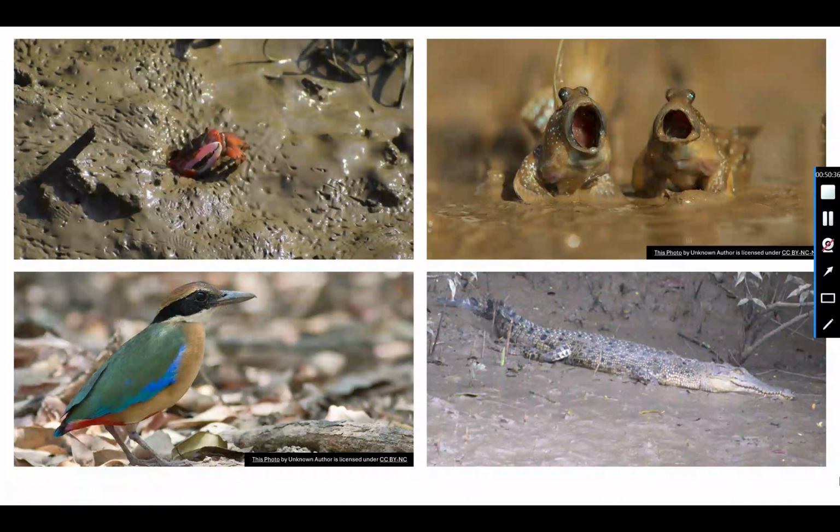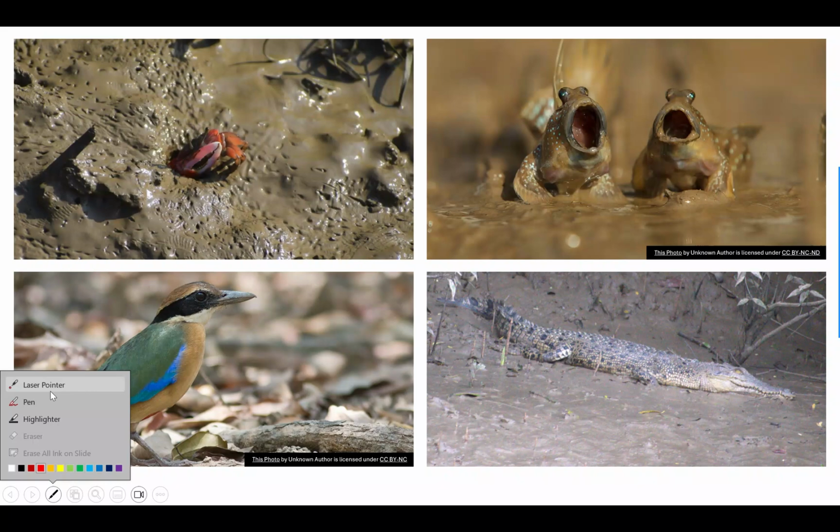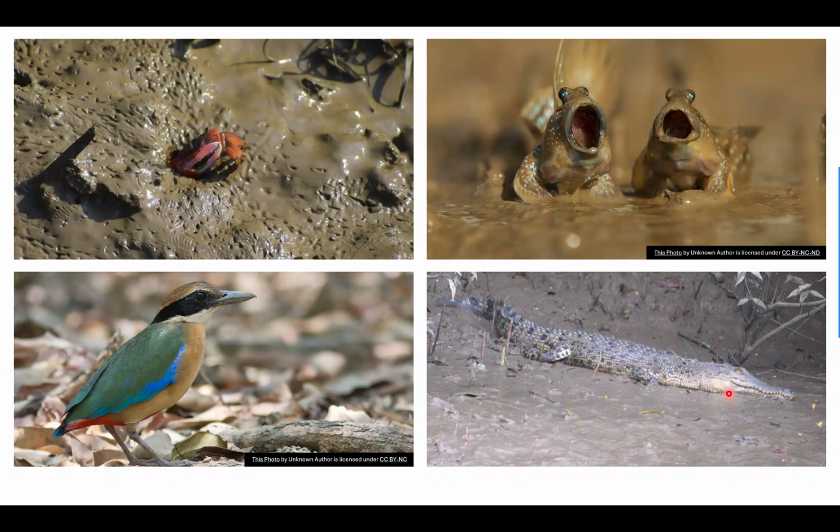We have larger species such as saltwater crocodiles, especially on the eastern coast of India. This is a saltwater crocodile basking in Bhitarkanika. They grow pretty large, and they're not really pleasant to encounter if you are on foot, because they're pretty scary to watch, but they can be docile also. And these two animals are kind of the stars of the mangroves across the world.